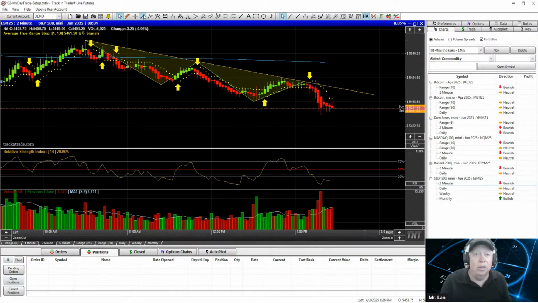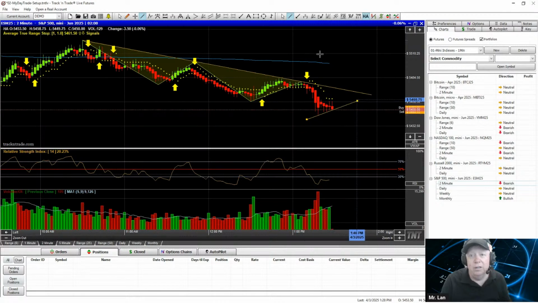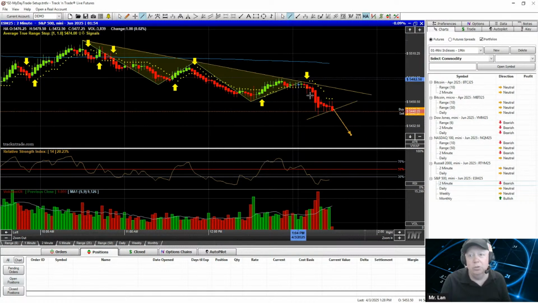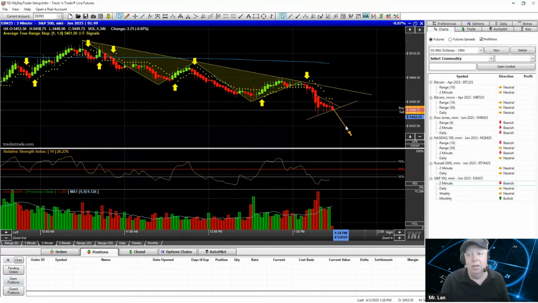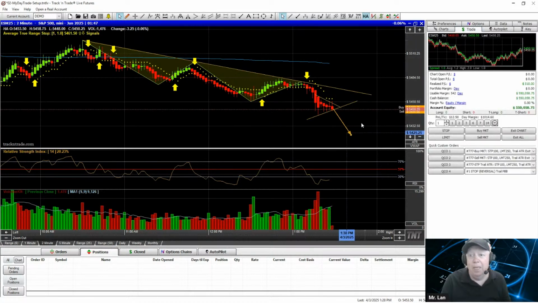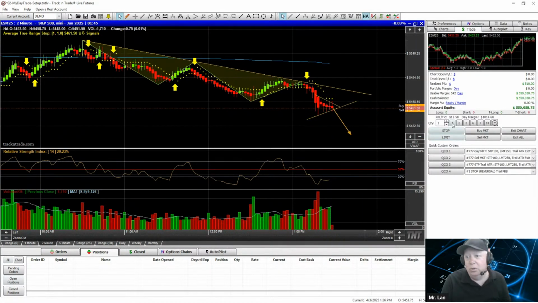It could keep dropping. We're getting a little, not perfect, but it looks like a little shelf in there. Now remember, little shelves break out the bottom and they keep going down. We call those little pennant formations. I call them shelves just because I only draw the bottom side. But if you draw the upside, it ends up looking like a little pennant formation. And oftentimes we like to take those short. So I don't know. We'll give it a shot. See if it'll drop out the bottom of that.